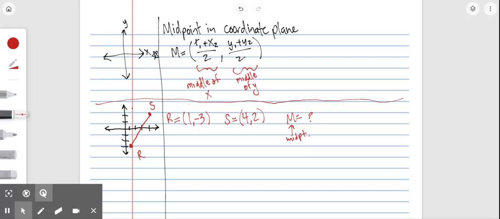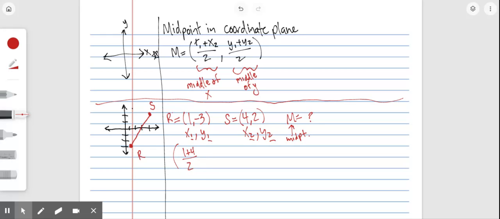So then to find the midpoint, I'm going to use this midpoint formula. I want to find the middle of the x's. So this is x1 and this is x2, which means this one is y1 and this one is y2. Okay, notice that the subscript, the 1's and the 2's, stay together in the same coordinate point. Okay. So I'm going to start with my formula. I do x1 plus x2, so 1 plus 4 divided by 2, and then parentheses and comma. So y1, negative 3, plus y2 divided by 2.